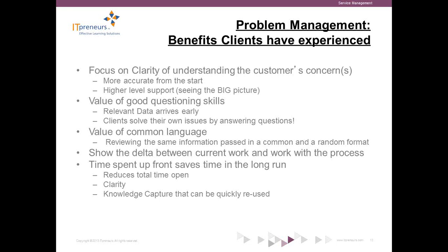They come to a realization and awareness of what could be happening in their own environment and hence solve their own issues. There's also the value of a common language, a common methodology, everybody speaking the same language. It's easy for individuals to know how to solve problems if they're the only one solving it, as they can systematically go through it in their own heads. However, when they get together with other people, suddenly what they think they cannot articulate, and therefore communication breaks apart. So the value of a common language ensures that handoffs are clear and concise, and also that people are reviewing the information in the same manner, and the same information is being reviewed without asking for the same pieces of data over and over again from a client or from a customer.